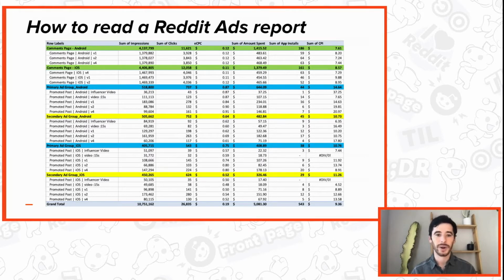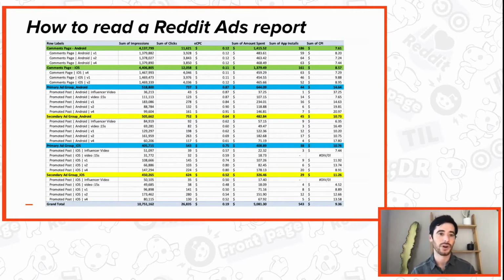A little bit of background on this hypothetical campaign. This campaign is an app install campaign, and our goal here is a $15 cost per install. So first up, we're going to look at where are we seeing the most efficient cost per install, right? And immediately I can see that these two lines highlighted in green are our best performers, and they're both comment pages. Again, just going back to what I was speaking to earlier, conversation pages tend to be our best performing units in terms of driving lower funnel results.